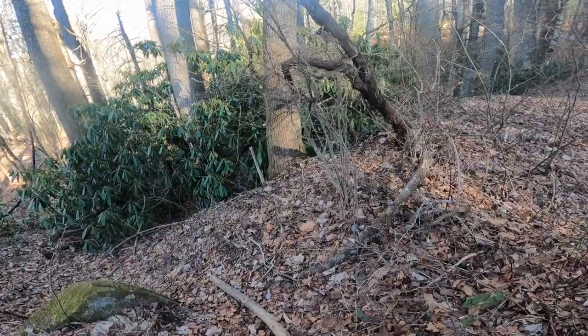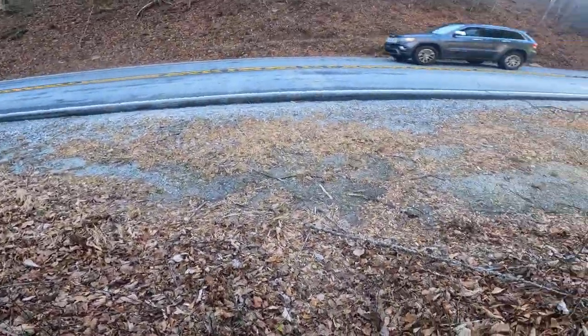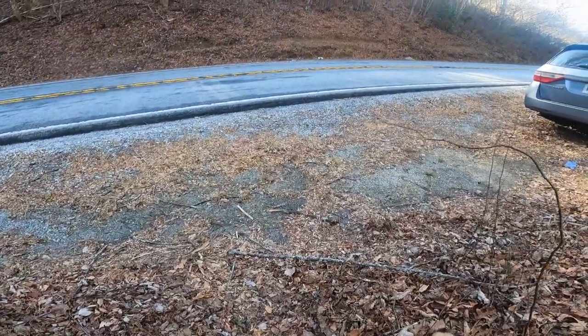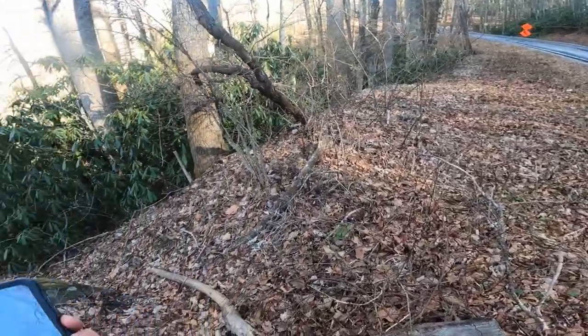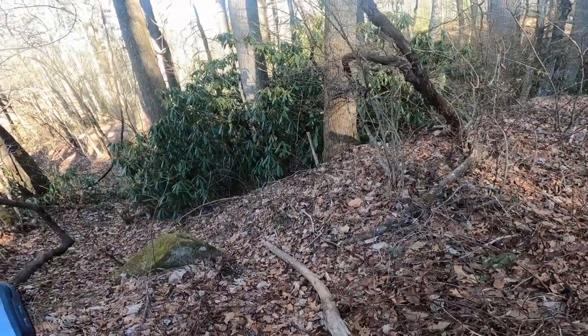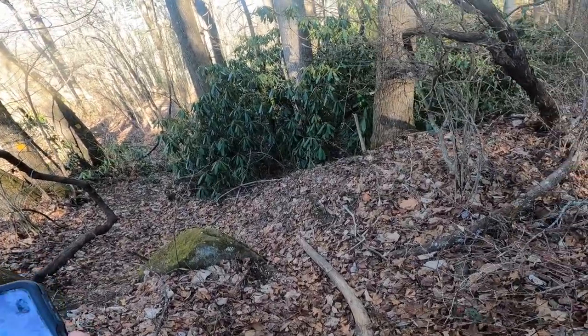It's going to be Middle Creek Falls Loop. It's right here in North Carolina, right across the border, like if you were going to go up towards Sky Valley, right here on the side of the road. And Middle Creek Falls Loop actually has two waterfalls on it. You have Upper Middle Creek Falls, and then Middle Creek Falls is the lower falls, and it's the more spectacular of the two.